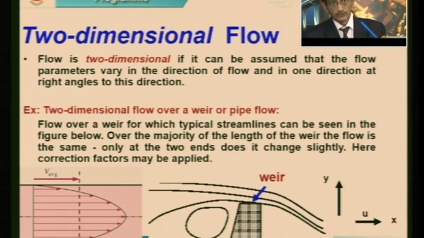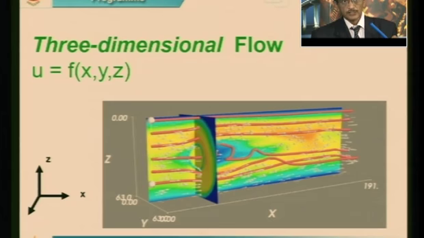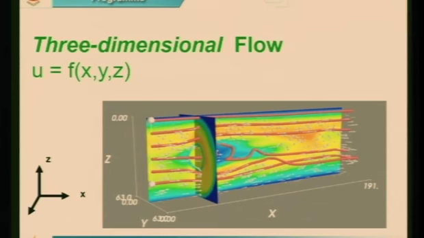Now, we go to the next one. Three dimensional. Now, we can see the velocity is a function of x, y and z. So, as I mentioned very clearly, in one dimensional flow the characteristics can be defined by one dimension. In two dimensional flow, characteristics can be defined by two dimensions, and if the characteristics can be defined by three dimensions, it is called three dimensional flow. Is it okay? So, we go to the next thing.